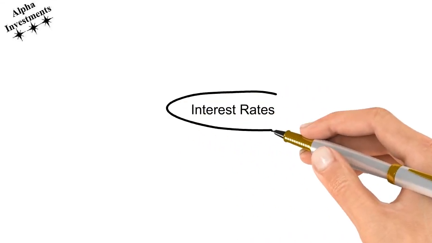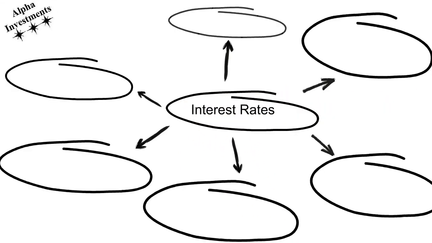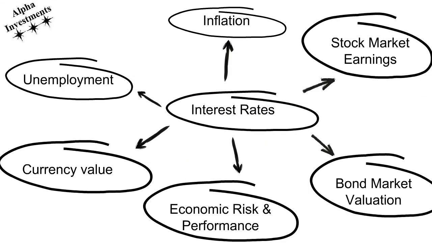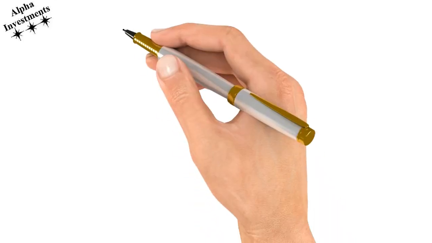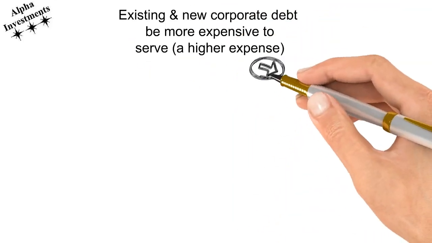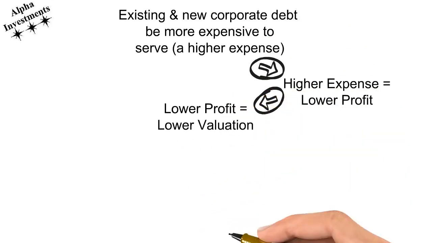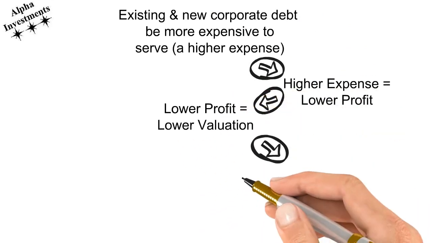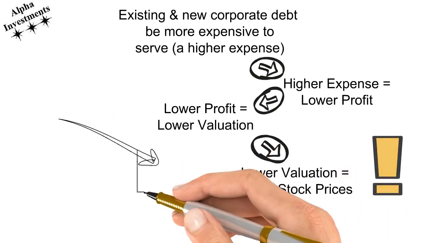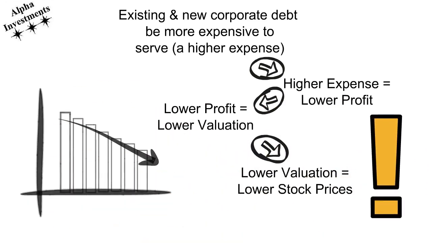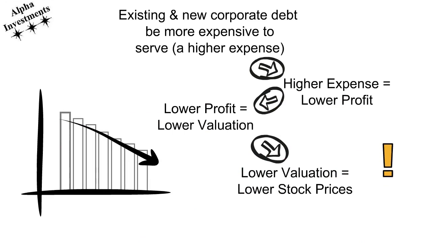What you have to understand about interest rates is it affects all components of an economy. It's very interconnected. You have to think about it like a spider web. To start off, the interest rate affects the stock market. The reason for this is interest is an expense on the income statement. When interest rates go up, a lot of outstanding debt that a company has becomes more expensive, and at the same time the cost of issuing new debt becomes more expensive as well.